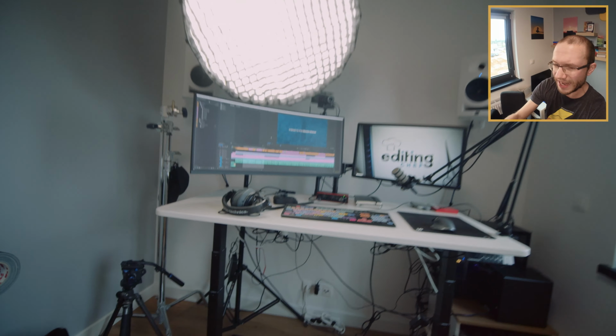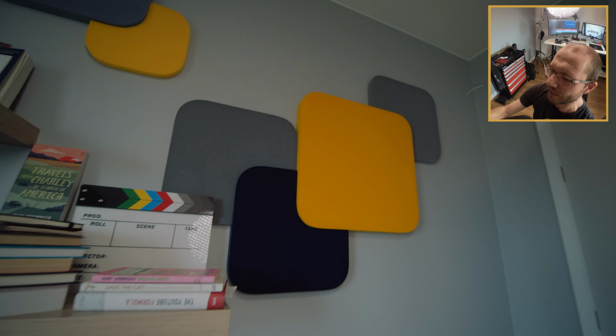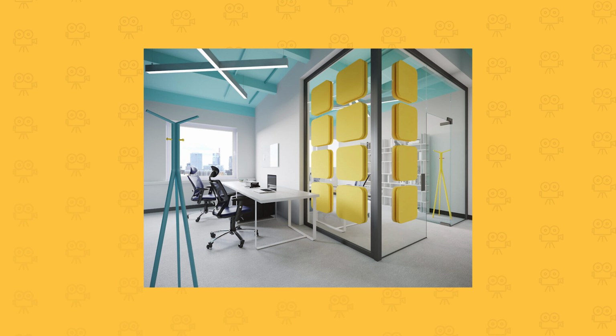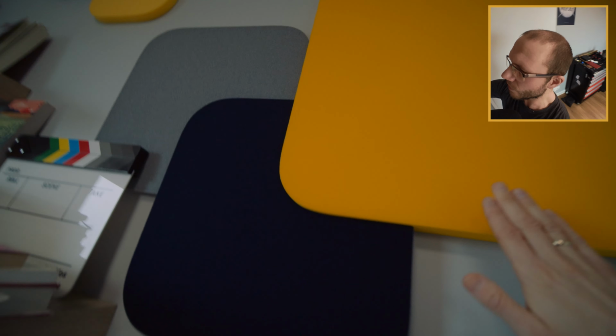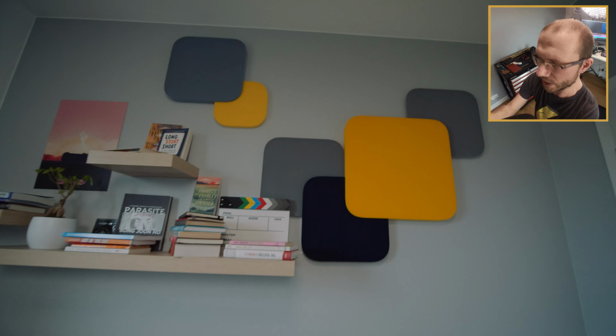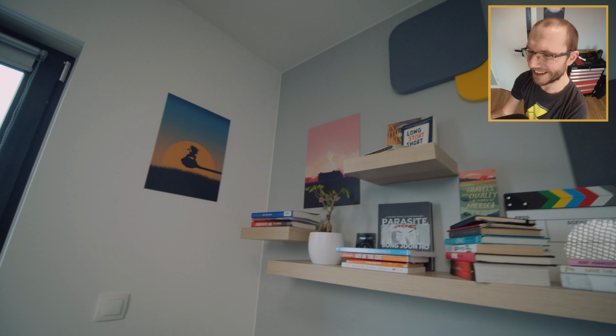Now before we get to the desk and talk about the giveaway I've mentioned before, I just need to address the pieces of art. So first these. These are Flufo panels. These are acoustic panels that are produced in Poland, but I believe they ship worldwide, and they are really cool. They look very pretty, at least in my opinion. They are soft to touch and work pretty well. Although, to be honest, they would probably work better on this wall. But sometimes you have to bend that practical approach a little bit, and that's what I've done.